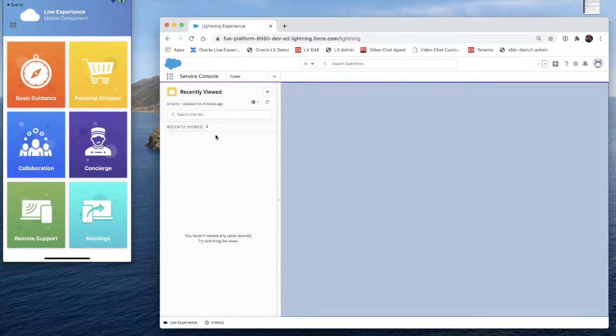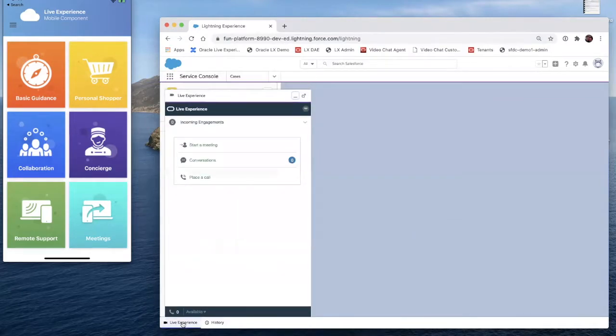I'm sure you and I will both have some questions around exactly how you use Salesforce, and how this would actually integrate into your service console. But we've taken essentially the generic service console here and plugged in Live Experience. At the bottom left here, if you've seen Live Experience, you'll be familiar with this standalone. But essentially, what we've done is embed the associate desktop, as we call it, within this panel.